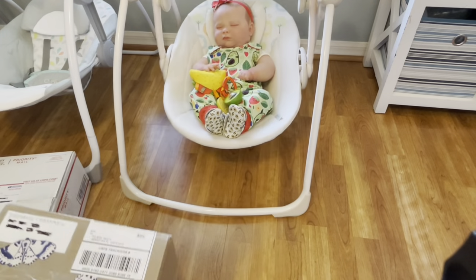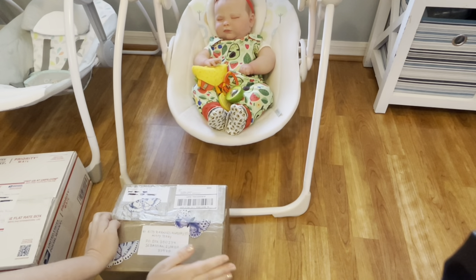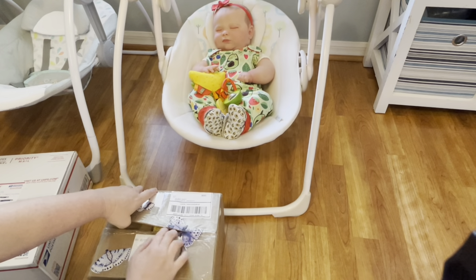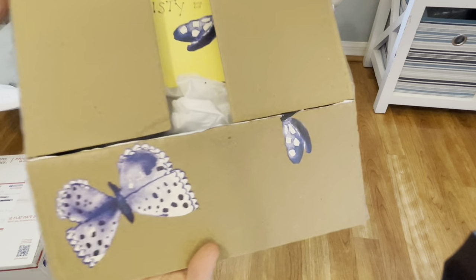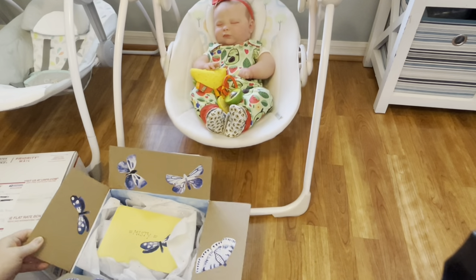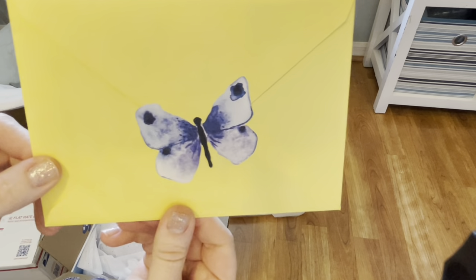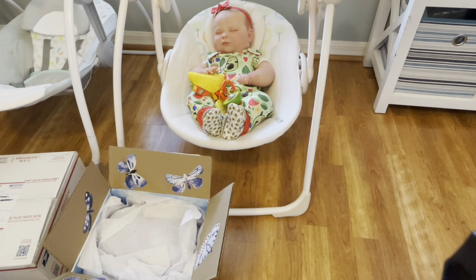Now I have this sweet little box from Auntie Stephanie — I have a baby on my table that I'm working on for her and I'm so super excited. She put these beautiful butterflies on this package. Oh, there are little butterflies all inside too, so pretty! What a cute idea — it looks like butterflies are flying out of the box. She has a sweet little card on here; I don't want to tear the butterflies so I'm going to peel them back carefully.